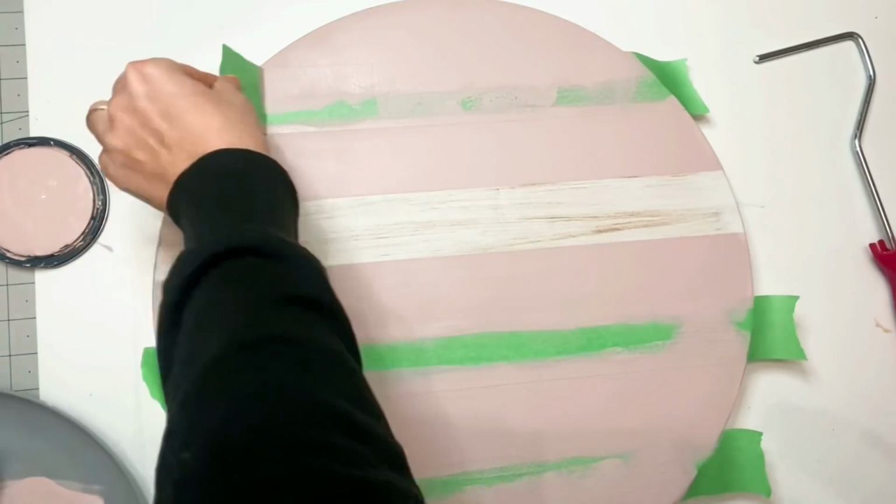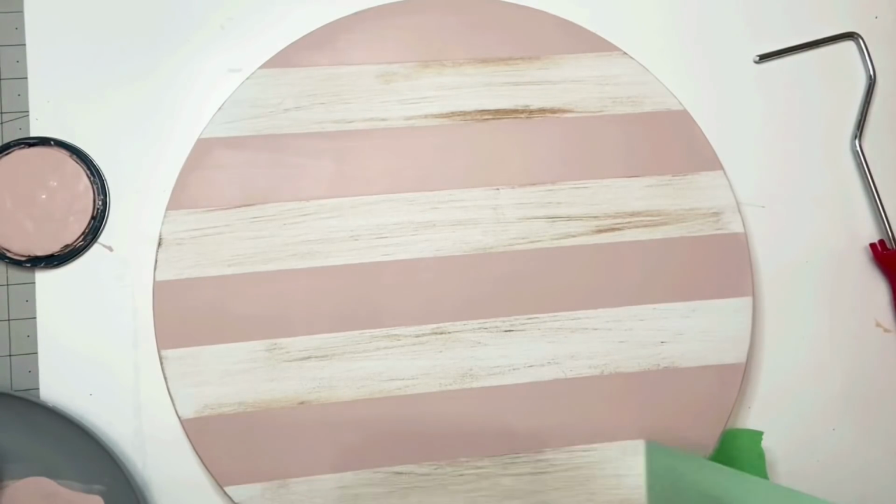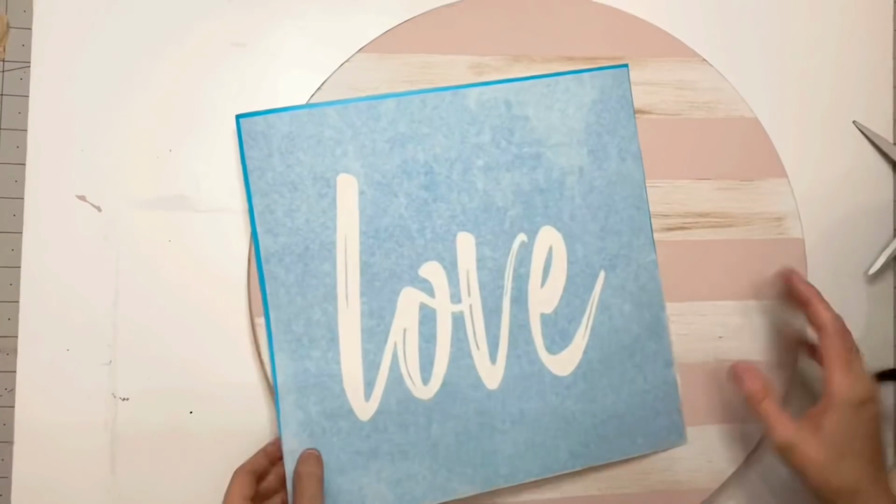And now look at these crisp, clean lines. It's so beautiful. I love wood browns. Okay, so I'm going to go ahead and dry that off. I let that set overnight.